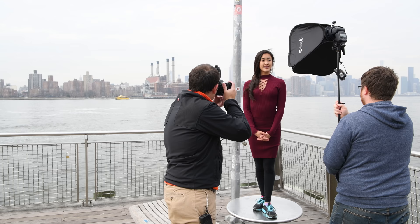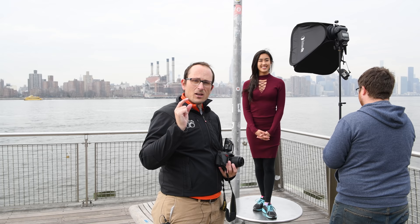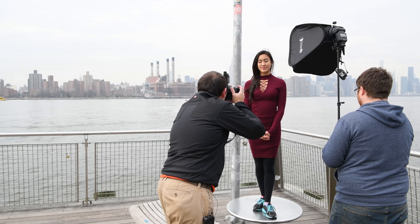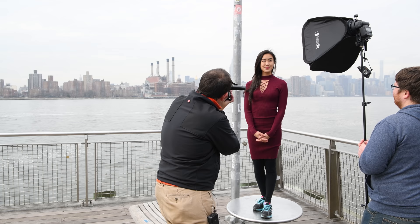But as soon as I go past my sync speed we're going to get that same bar cutting through her head, because the flash is only lighting her - and now past the sync speed it's only lighting the bottom part of her. Here's the hack: if we just rearrange the shot so that bar isn't actually over her, there's no problem. Two ways we can do it - if we just widen out our frame and put more of a gap above her head, the flash isn't working in the top of the frame but it doesn't matter because the flash wasn't hitting there anyway. Likewise, knowing it's taking the top part of the frame, if I take a portrait orientation and put a big gap on that side - again the flash isn't entering that part of the shot but it doesn't matter because the flash wasn't going there anyway.